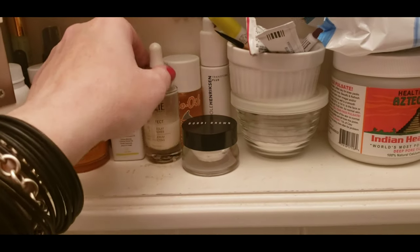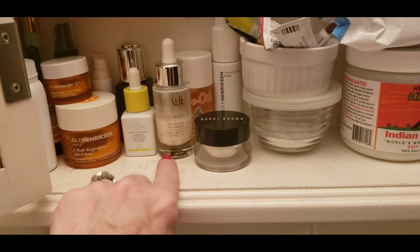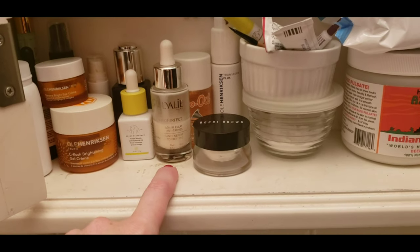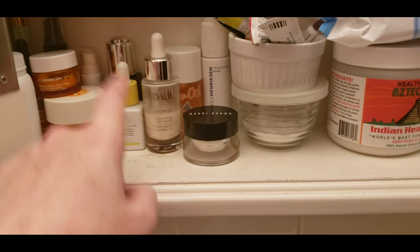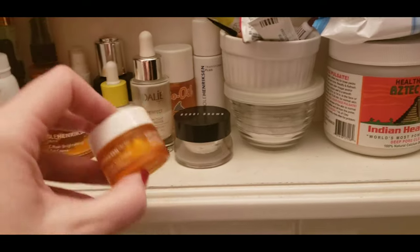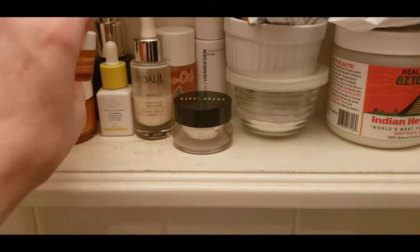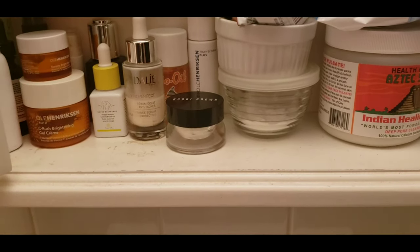The marula oil I do every day. The other product I usually use on days like the next morning — if I have not done Retin-A, I use it. If I've done Retin-A, I sometimes just do it under my eyes. This under-eye cream is a vitamin C under-eye cream and it really helps with brightening. It's good stuff — I use that during the day.